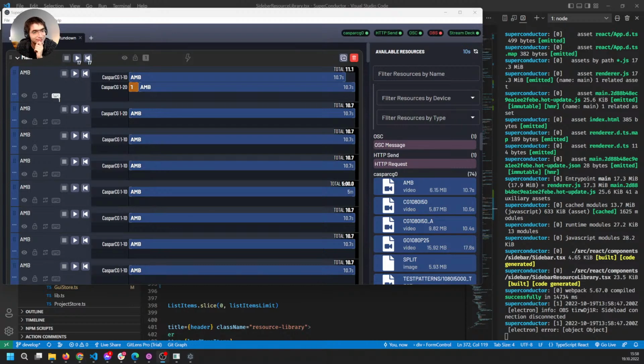Open source for the win, in true Hacktoberfest fashion.